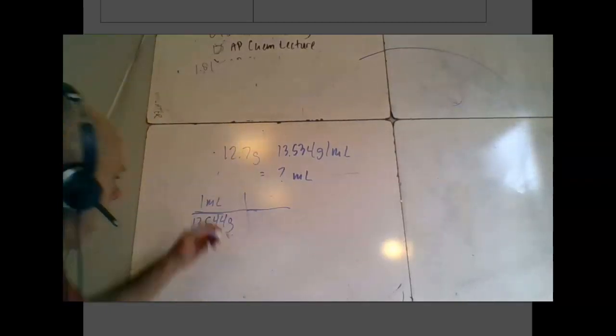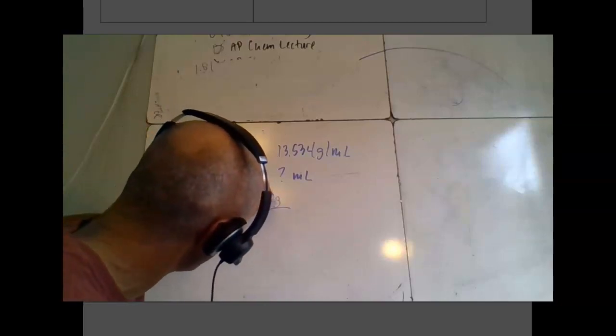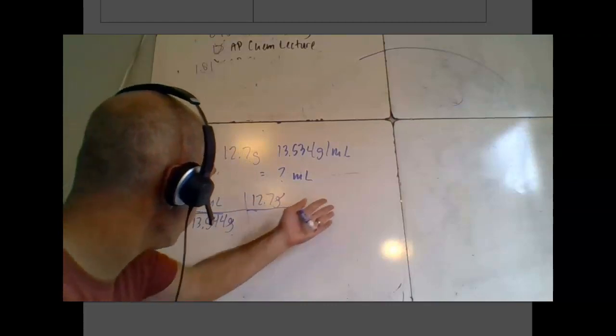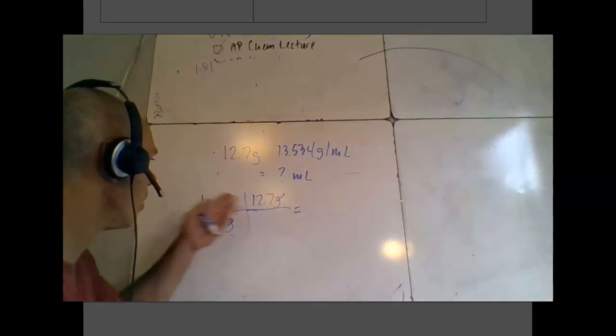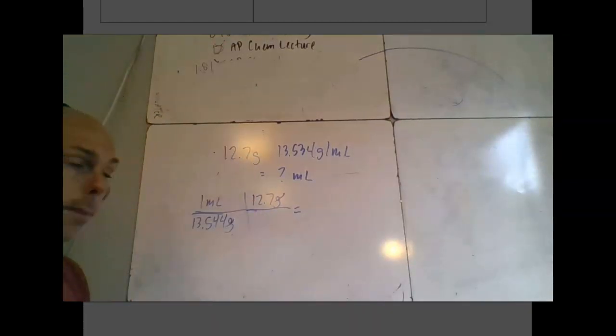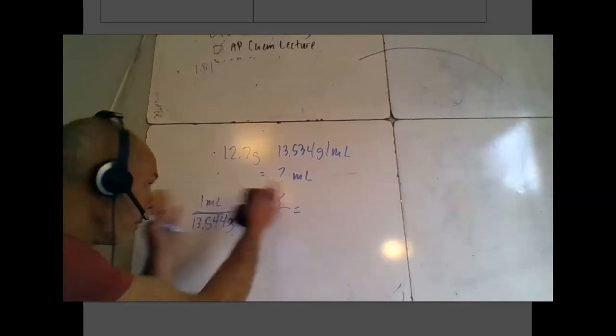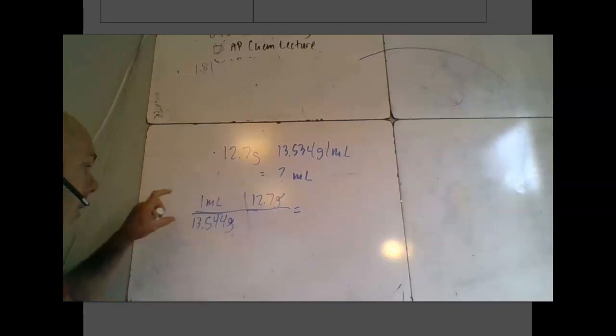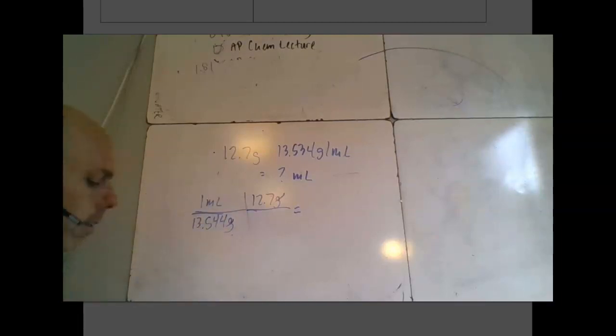I just need to get rid of grams. I multiply by 12.7 grams. Grams cancels, and 12.7 divided by the density would be the volume of that mass. And same as last time, I could have started by writing 12.7 grams and written the density, but I'd still have to have the density the way I do now, with volume up top and mass on the bottom for the right units to cancel.